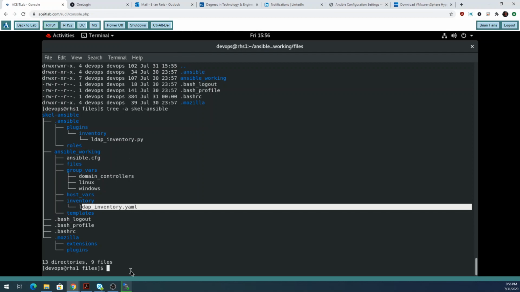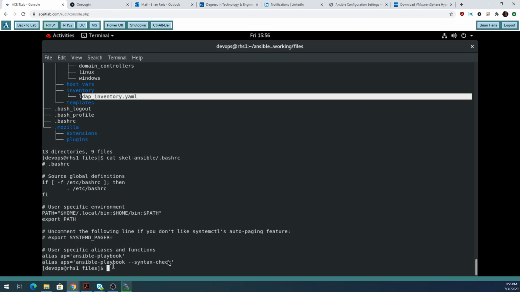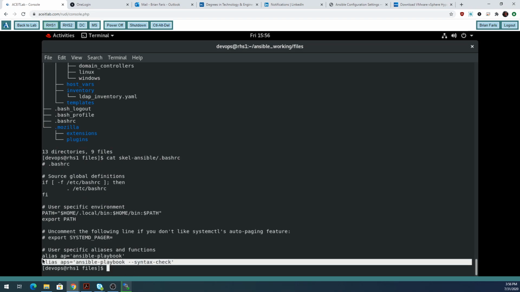I've also customized the .bashrc file to include our two aliases that we've been using in the class.